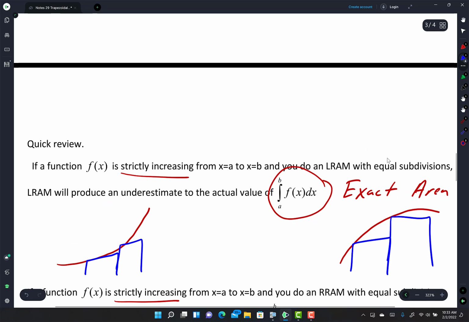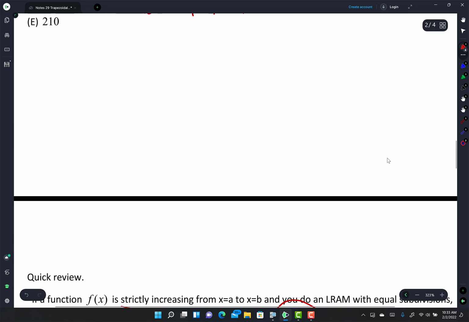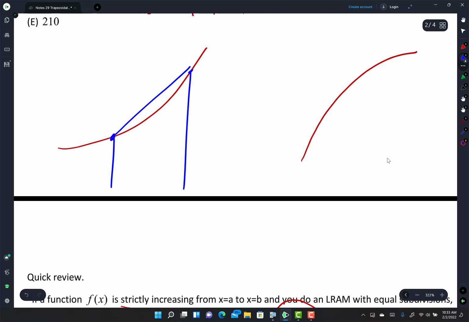So let's do it real quick. Don't worry, you don't have to write this down. You can just listen real quick. I'll do it right here in the bottom. So here's an increasing, concave up. Here's decreasing, concave down. If I do a trapezoid, I'm going to exaggerate it by putting one big trapezoid. So here's a point, here's another point. So what is that? An overestimate, because it's a little bit above the curve. Do you guys see that?